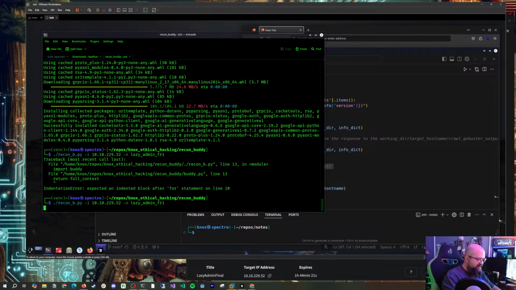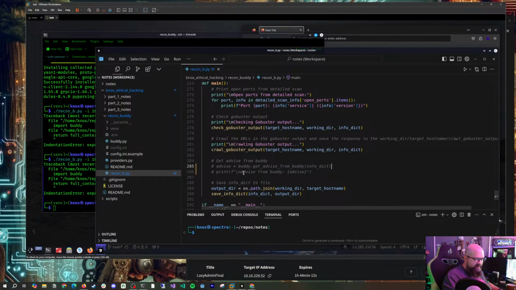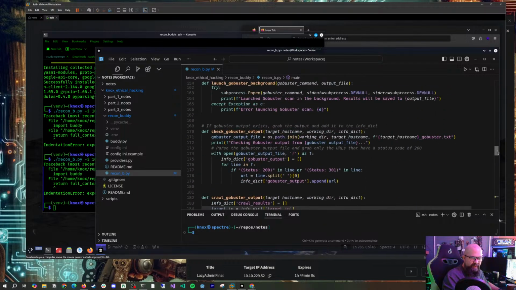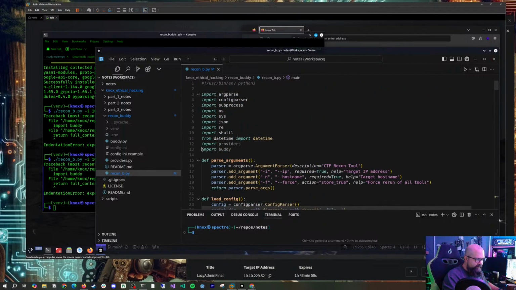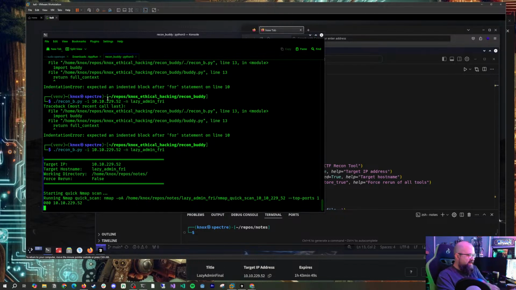So let's try this. Still having issues. Why is it? I turned that off. I don't want you to talk to Buddy. Buddy.get. Oh, is it because we're importing it too? When it imports it, does it check it? Probably. Let's stop the import too. Maybe that's enough to do it. There we go. All right, so there it is.